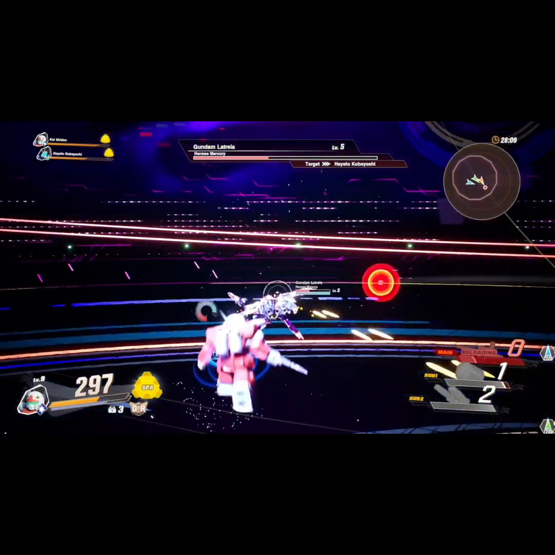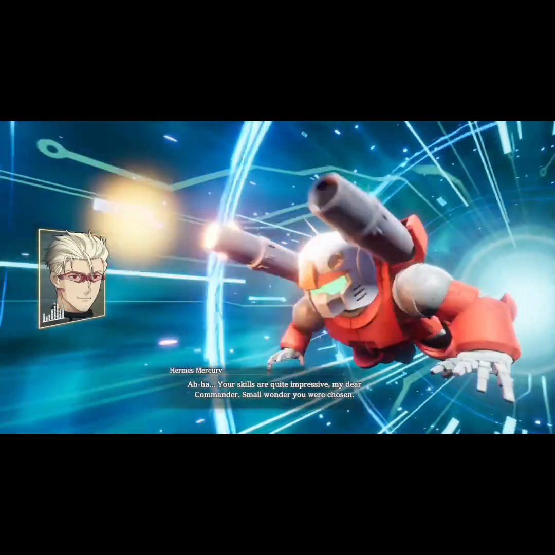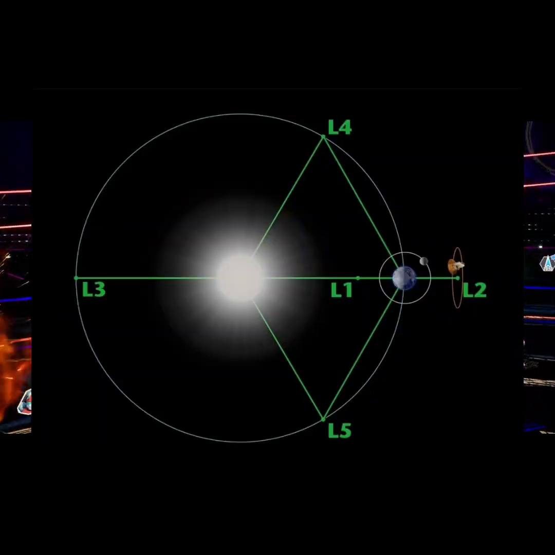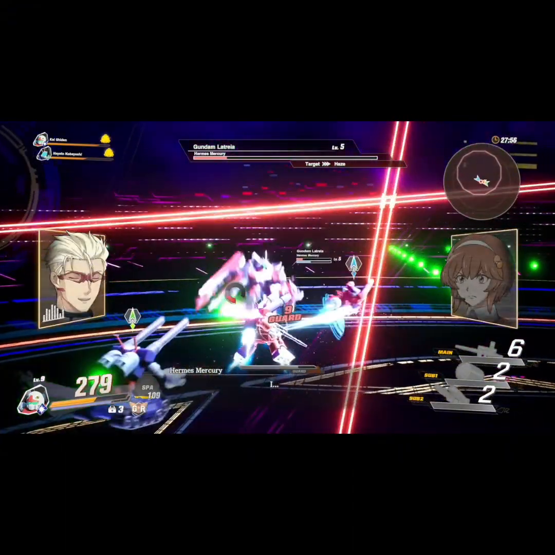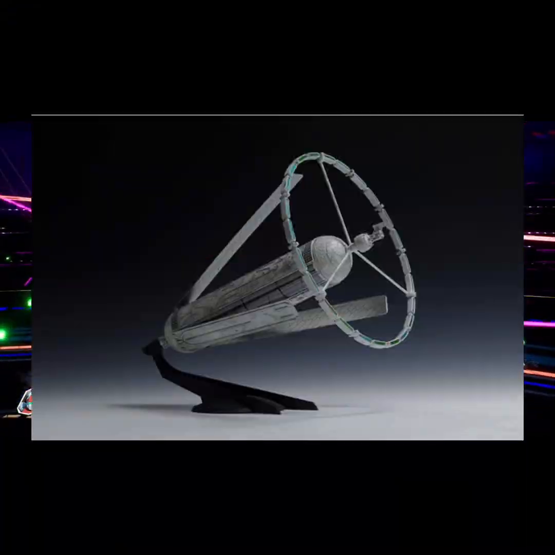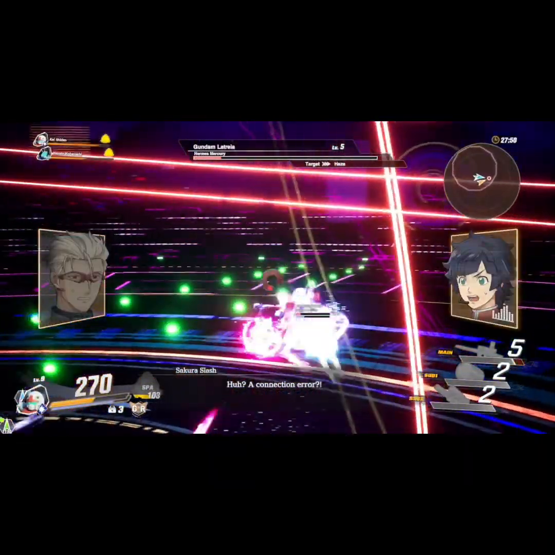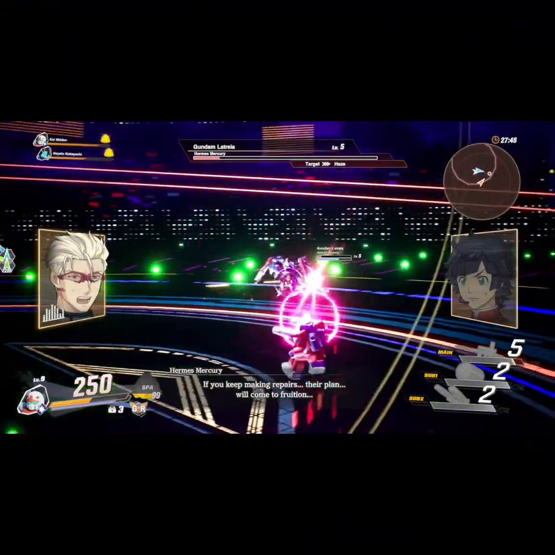More maths that are used are calculus, linear algebra, and vector algebra. All of these are needed for the calculation of Lagrange points, I think it's called. Why do we need Lagrange points? Well, the placement of the space colonies in the UC timeline, or Universal Century timeline, is based off them. While not directly referenced, it is heavily indicated.